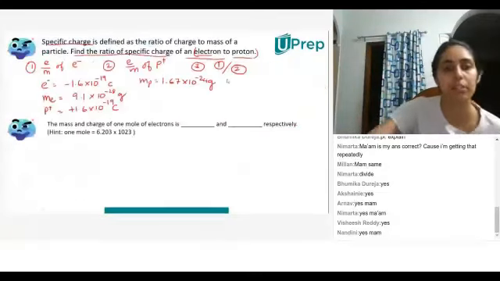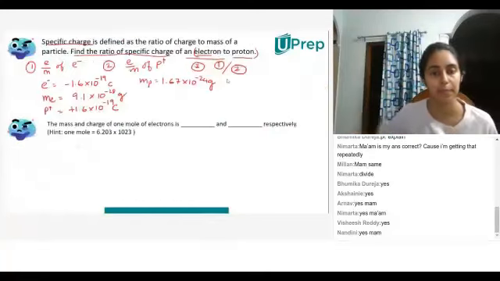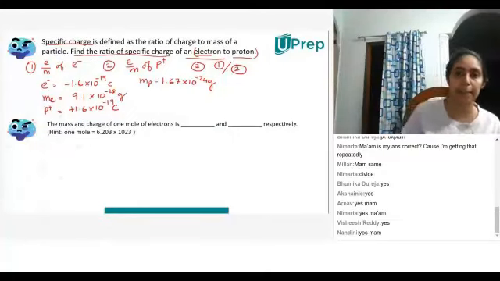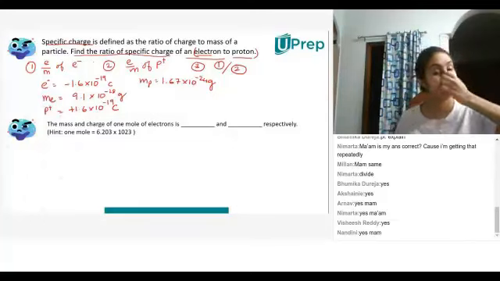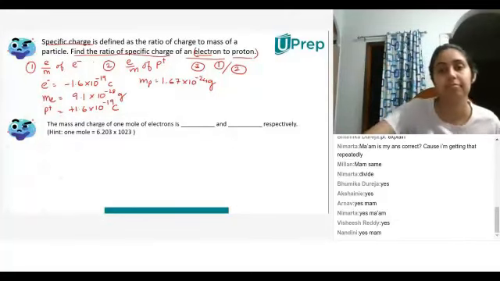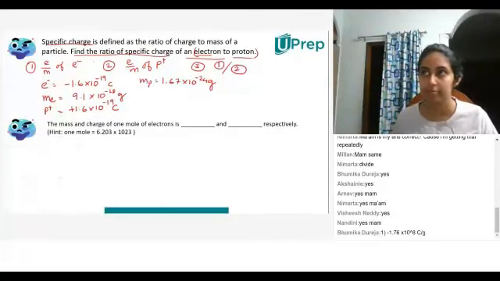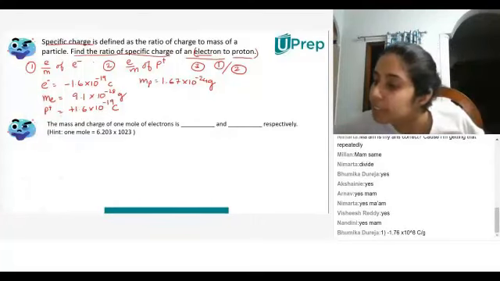Alright, so can you guys solve this now? Let's start with part 1. Tell me the answer for part 1, then tell me the answer for part 2, then tell me the answer for part 3. Ma'am, is the answer of the first part E by M ratio of electron equals to minus 0.18 into 10 to the power 9? 0.18 into 10 to the power 9. Can you tell me the units also?